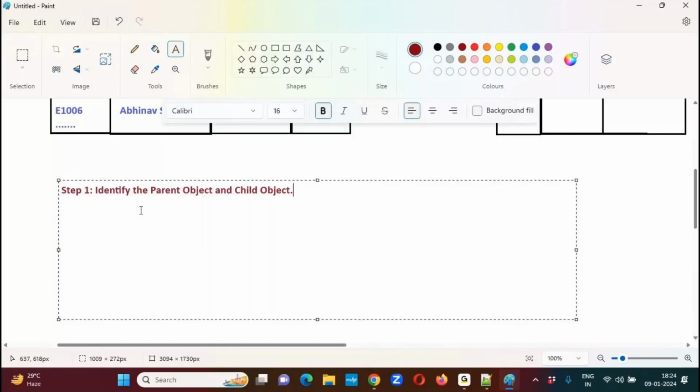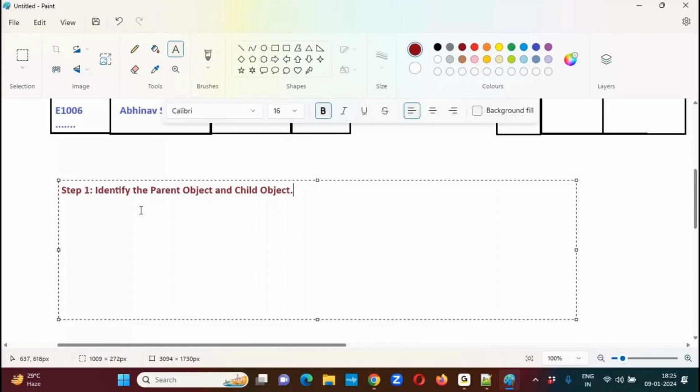This is the most crucial step as part of a relationship. If you select the wrong object as parent or the wrong object as child, the whole functionality will be wrong. So we have to choose the right object here. Do the analysis, identify the functionality, check how the data is going to flow. Which data is dependent on what, based on that we decide which one is parent and which one is child.